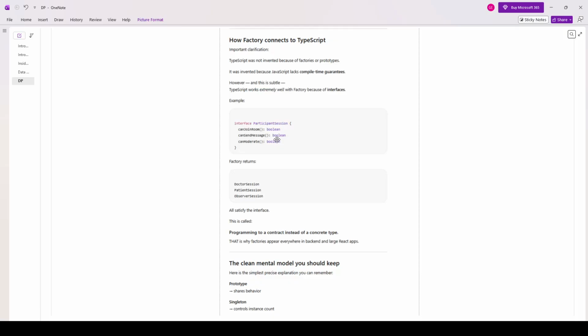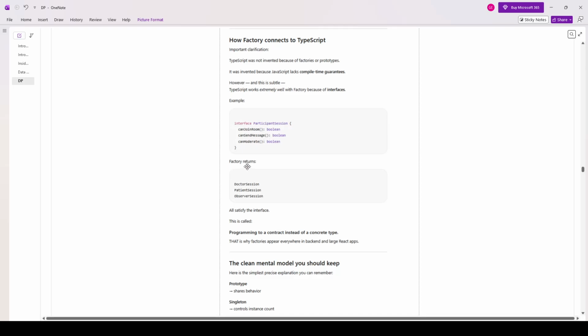Here canMessage is a function with a boolean value, then canModerate, and then the factory returns doctor session, patient session, observer session. As you can see, this participant session is the creator, and then you have these multiple methods that you can invoke using a concrete creator.